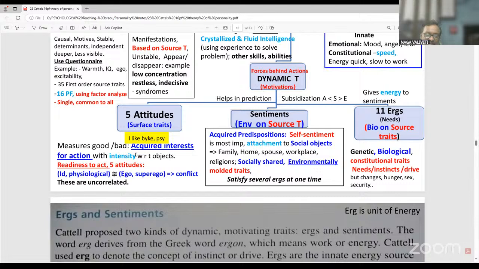Attitude means evaluation, positive, negative evaluation, ready to do it or not. Negative means do not act. Positive means you will act. So, I like bikes. I want to attend the class, psychology class today. These are all your likes and dislikes, interest will be coming here. So he tells of five attitudes, there is the influence of Freud: physiological means internal, and ego and superego are there. They are not similar. And if they are not in sync, then it leads to conflict. This is what these five attitudes are.